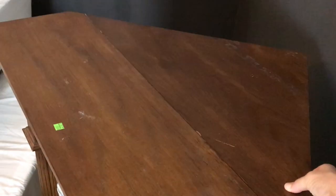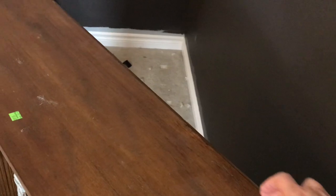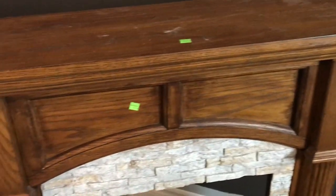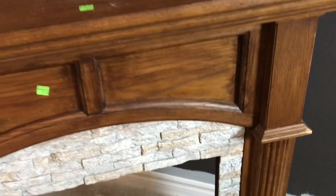Now, if you saw the inspiration board, you're probably saying, Lisa, there was no fireplace on that, and you're absolutely right. But sometimes your DIY has to evolve as you find really cool things. I found this in the Restore. It called my name. It came home with me. That's the way it works. It also made my budget for the trim much smaller, which is why I went with something a little different on the wall.